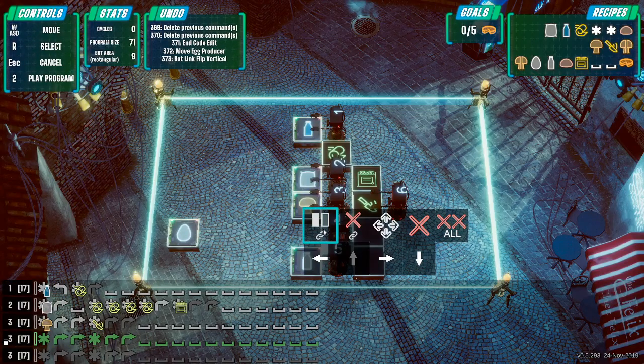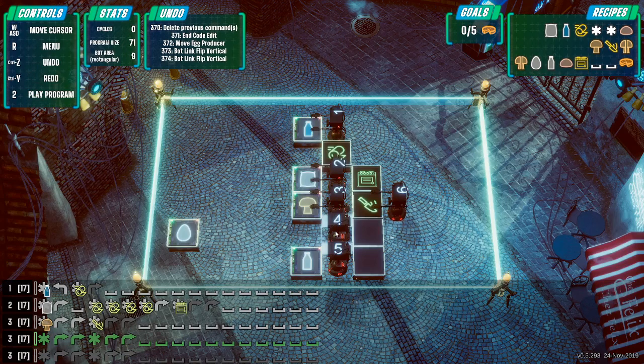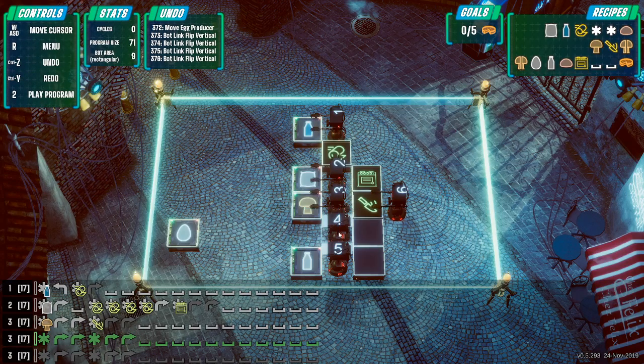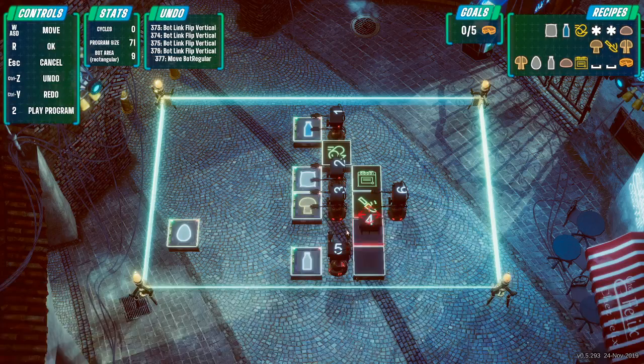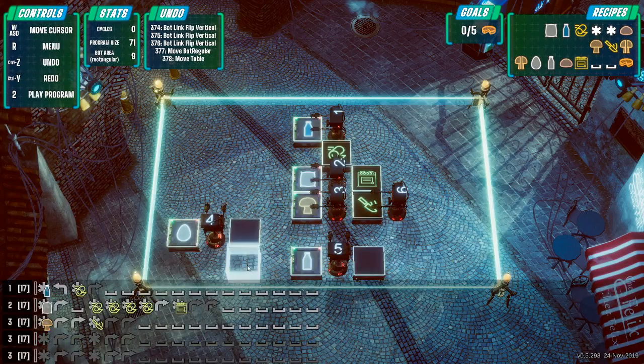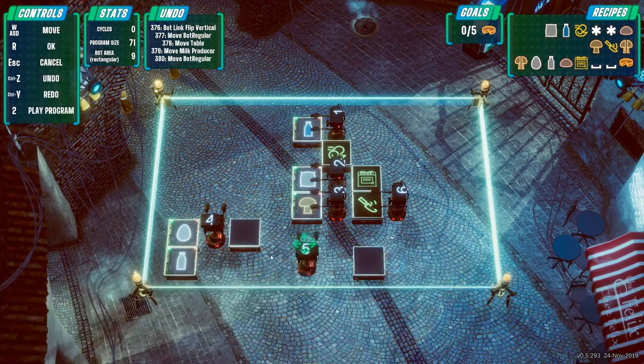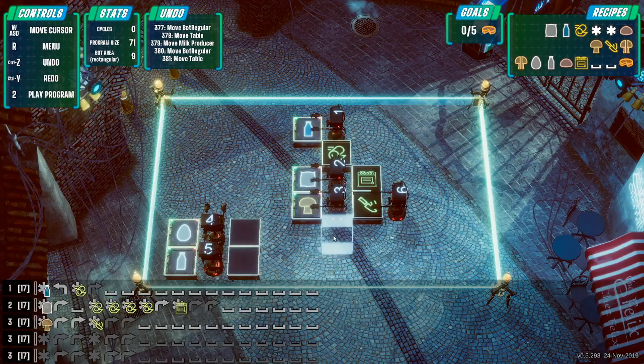Wait, what? Flip? Oh, you can flip? What does that do? I guess it probably rotates the commands. So you can have the bots do the same thing, but mirrored or something.